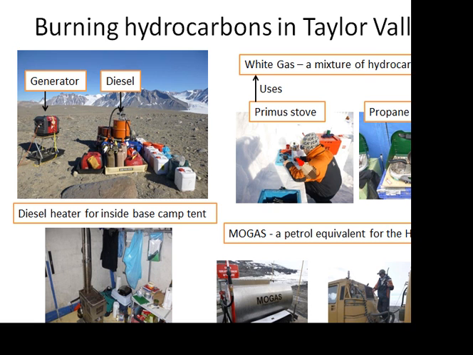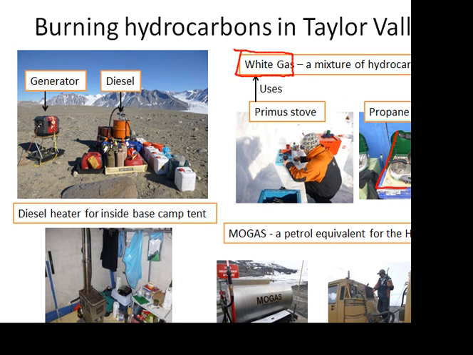We weren't always at base camp. Sometimes we had to move out and take samples elsewhere, so we would take with us a very simple sort of cooking device here, our primer stove, no different to a primer stove you'd use in New Zealand, and this runs with a mixture of white gas.